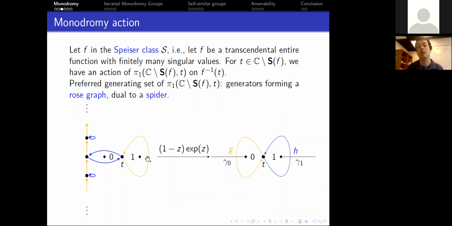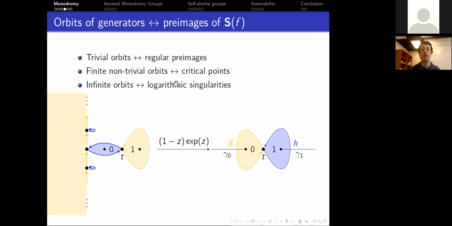And so since I know how my action works on generators, I can use this to deduce the action of the full group. One advantage of using Rose graphs is that there's a very nice correspondence between orbits of the generators of the Rose graphs and preimages of the singular set.